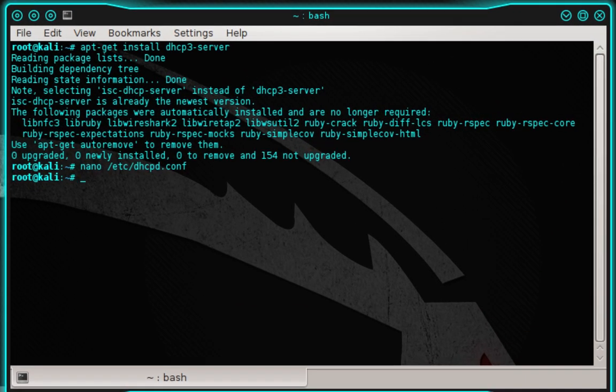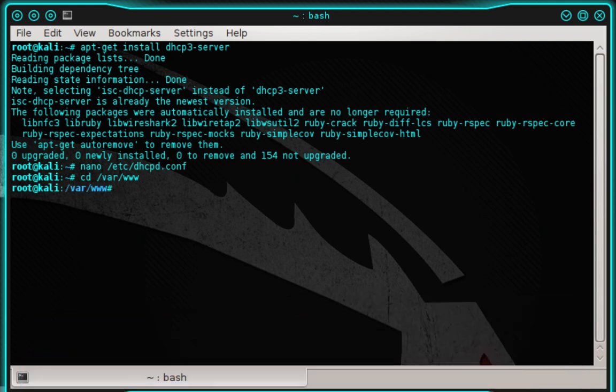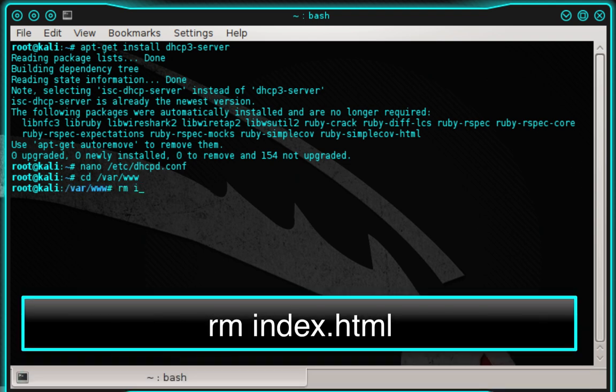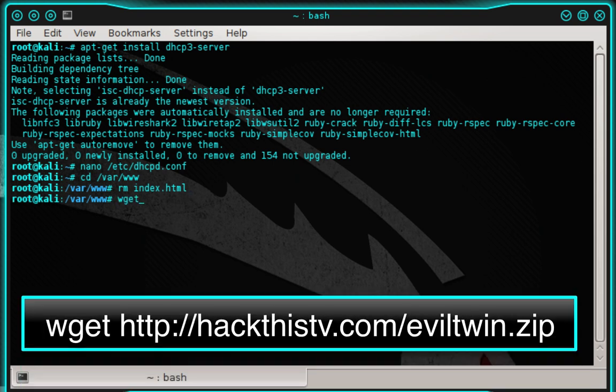So in the terminal, we need to type cd /var/www and then press enter. And then type rm index.html and then press enter. And then type wget http://hackthisTV.com/eviltwin.zip and then press enter.